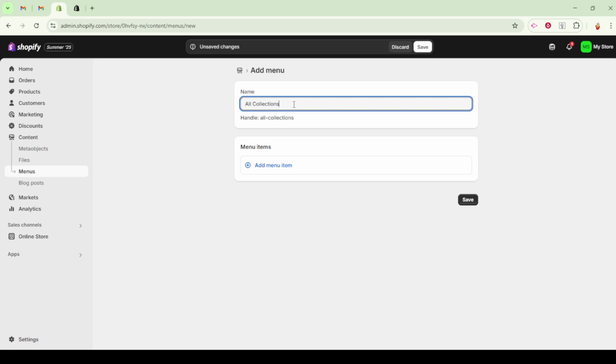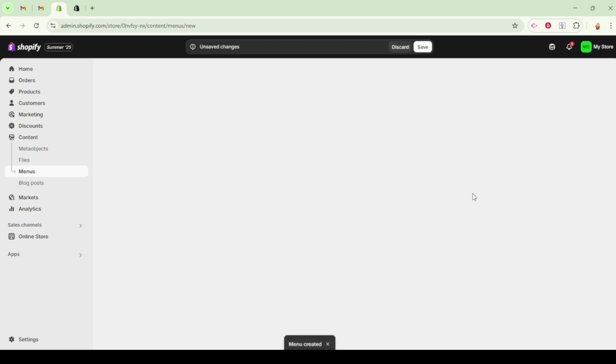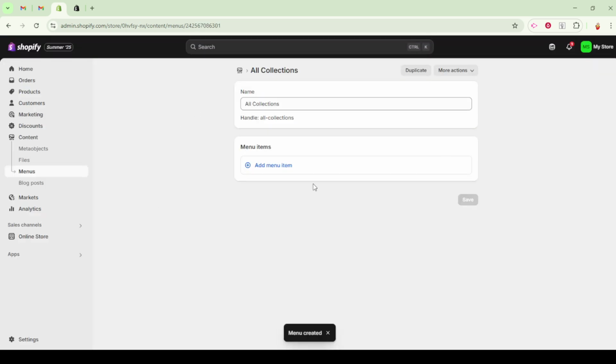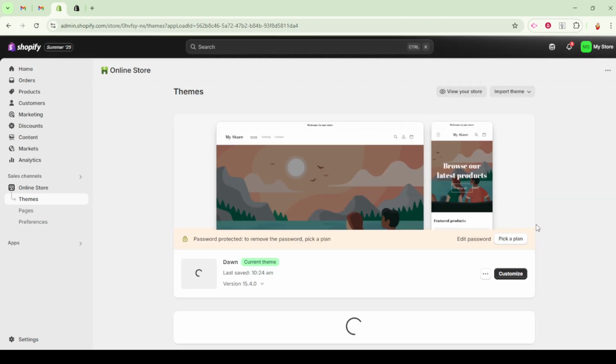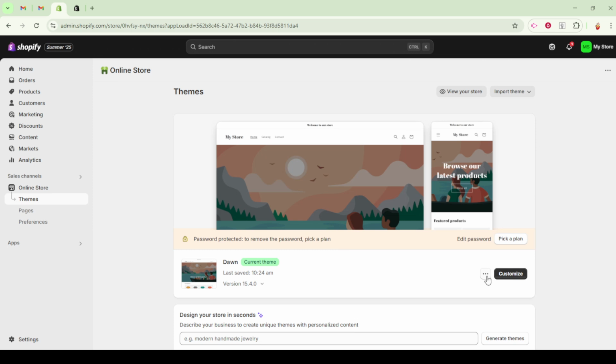Now, let's create a page for specific collections, or essentially a collection within a collection. I recommend duplicating your theme before making any coding changes. This extra step will protect your existing setup from errors. Once your duplicate theme is ready, go to the Theme Customizer by heading to Online Store, then Themes, and Customize. In this space, create a new page template. You can duplicate an existing template if you find it easier.